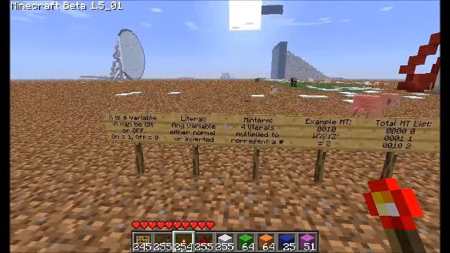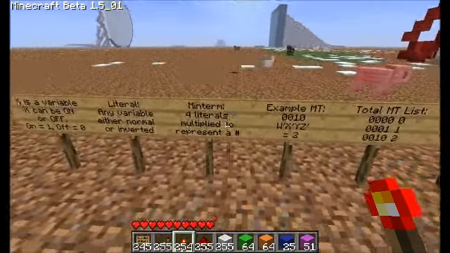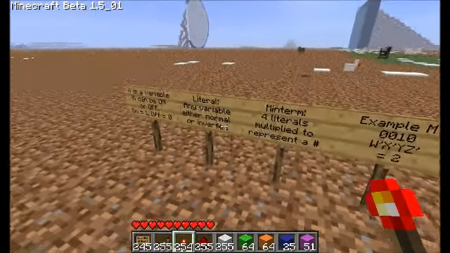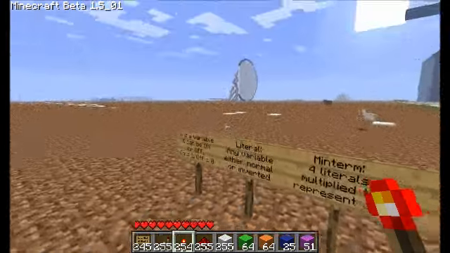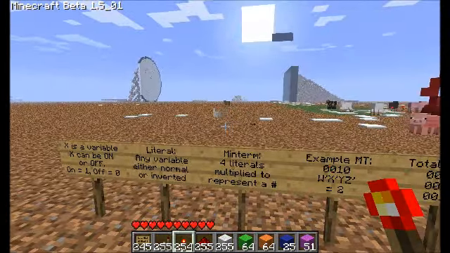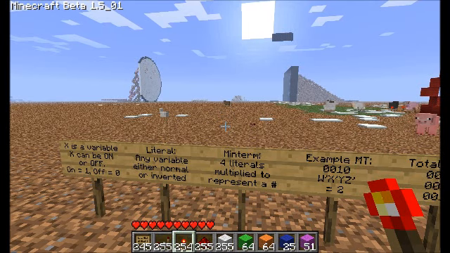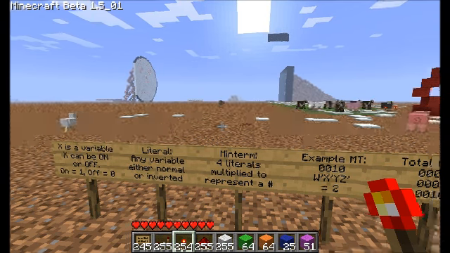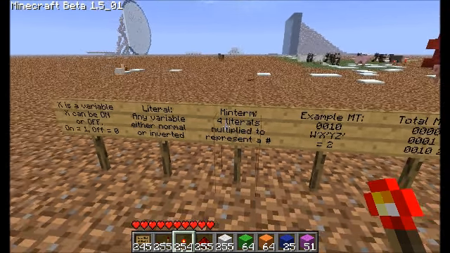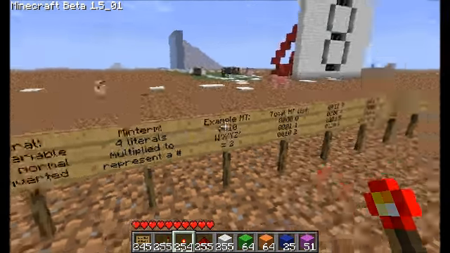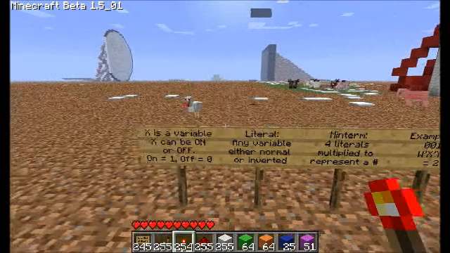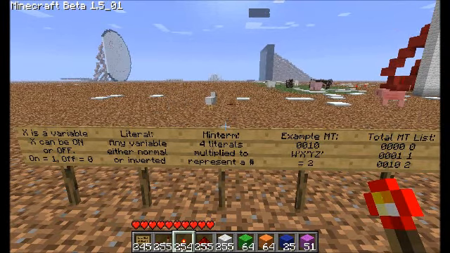I went over this in my rock, paper, scissors video, but I'm doing it again because I don't know if anybody actually watched that. So a minterm, in our case, is going to be 4 literals multiplied together to represent a number. So it'll be 4 letters in a row. We're going to use W, X, Y, and Z because they're consecutive, and they're the ones that are typically used in computer science for representing binary numbers. So anytime we want to represent a number, we're just going to multiply W, X, Y, and Z. That's what it's going to look like. But really we're adding them, but we'll get into that.